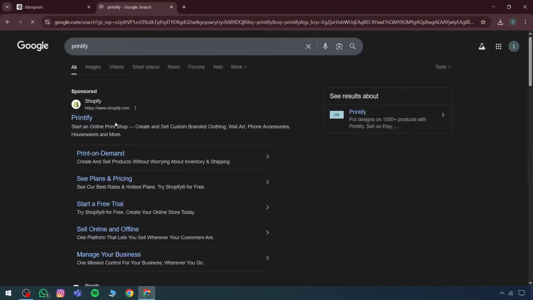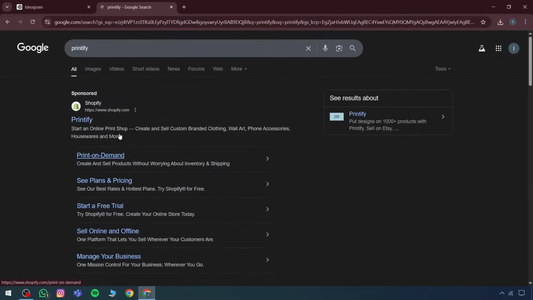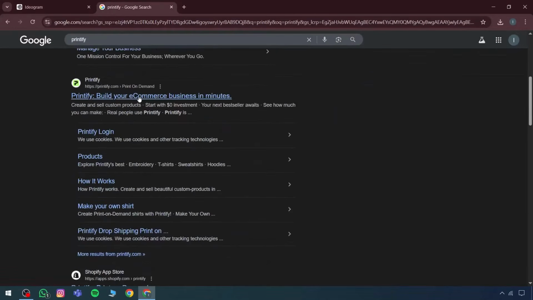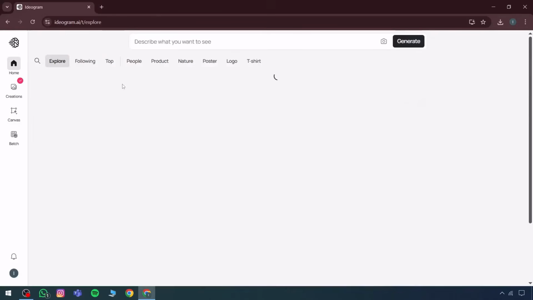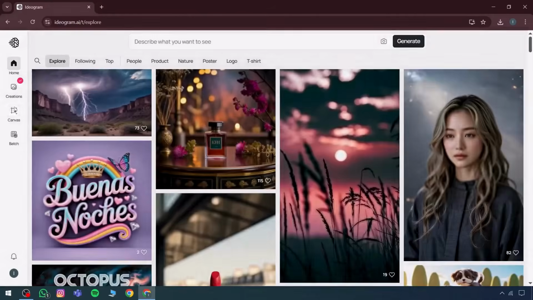On Printify, a complete merchandise store can be created. That store can be linked to different brands or initiatives. It also provides an opportunity to sell customized merchandise. These designs are fully usable for that purpose, making this approach not only functional, but also a practical idea worth considering. The next feature to explore is the canvas.